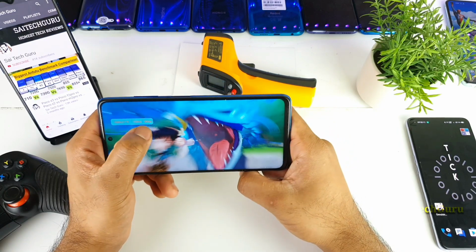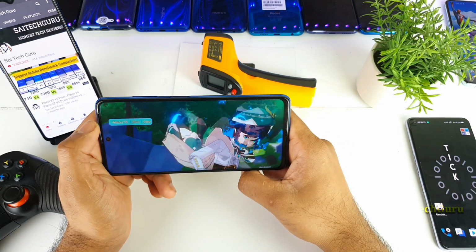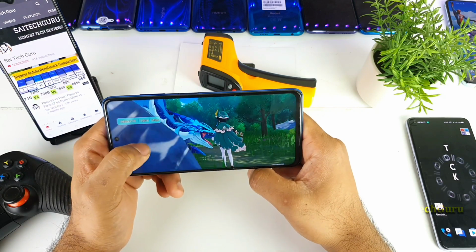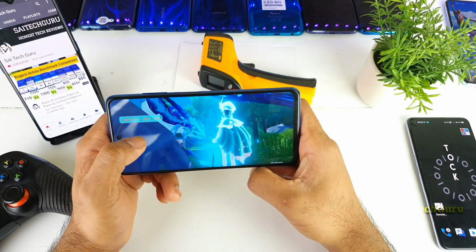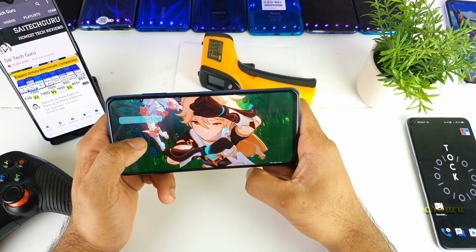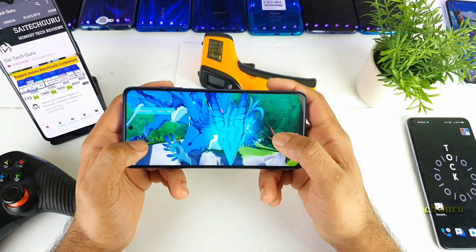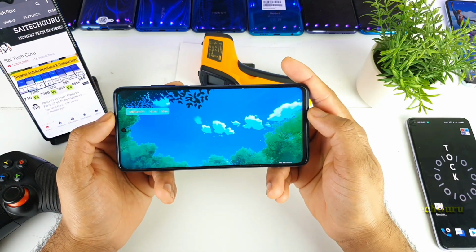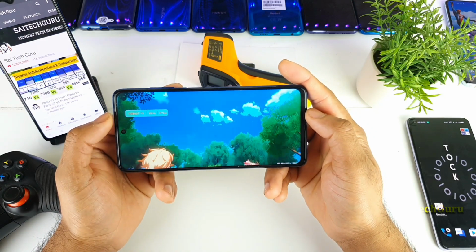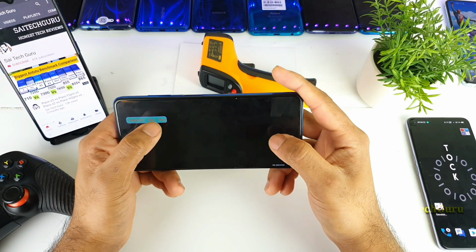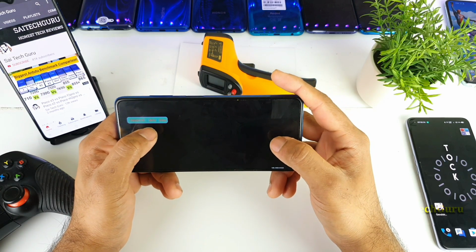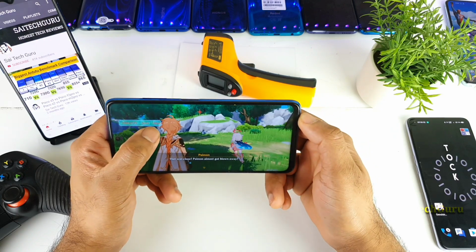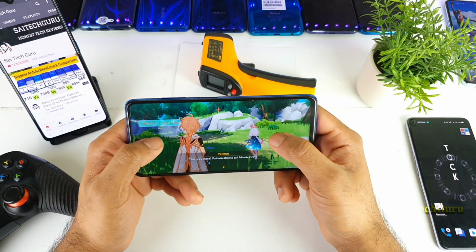But overall, it's maintaining 30 fps, but sometimes it's decreasing, as you can see. You can try to focus on this fps count. I think right now there's a video playing, so that's why you're seeing a higher fps count. But once the video has stopped, you will see very low fps, 17 or 18 fps.